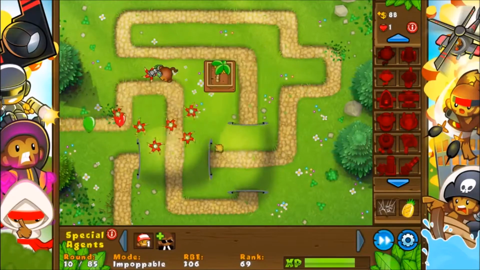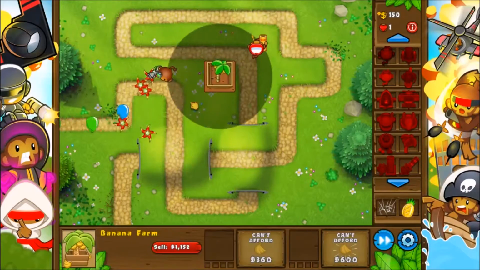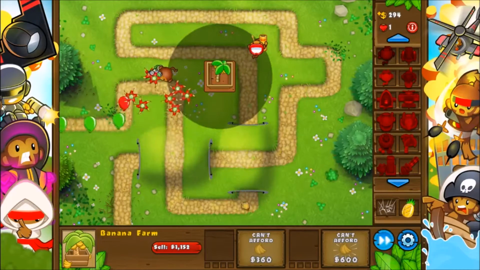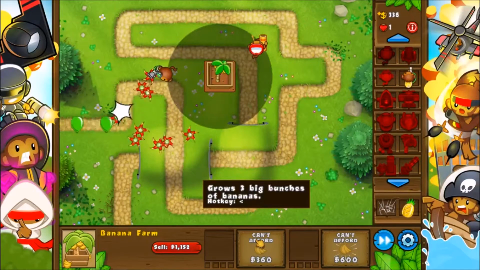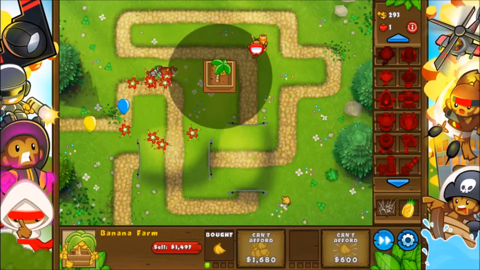Alright, let's see, I'm gonna place this here. I'm gonna get my banana farmer. I'm actually gonna put him over here because I don't want him throwing his banana peels over here and sending the balloons back to the beginning of the track, because obviously that's supposed to be a good thing, but it can get a little annoying sometimes if I don't have enough defenses for it.